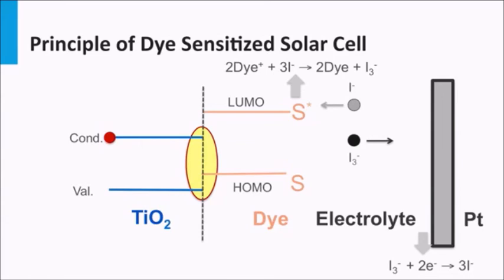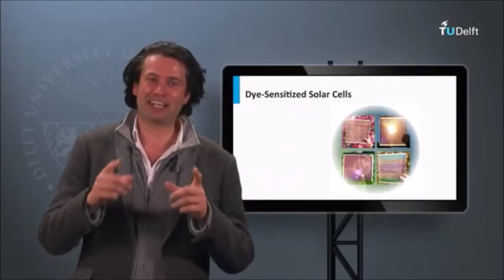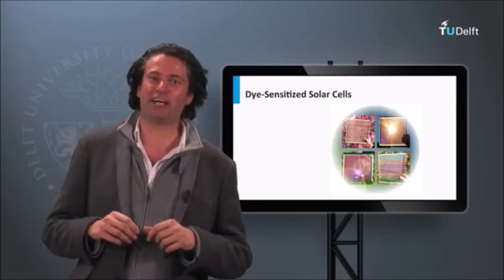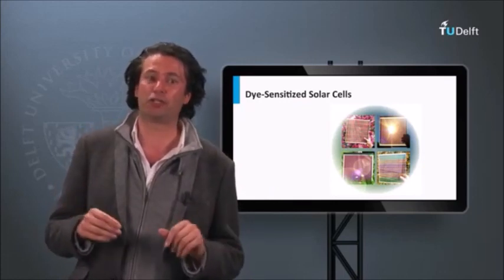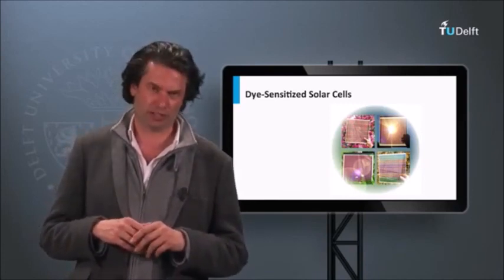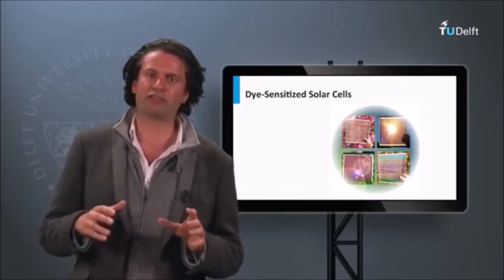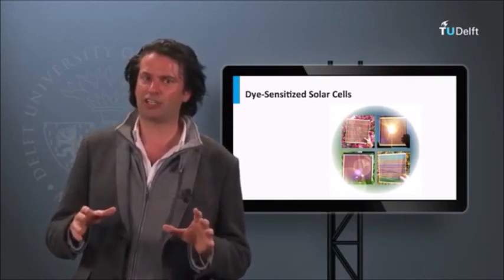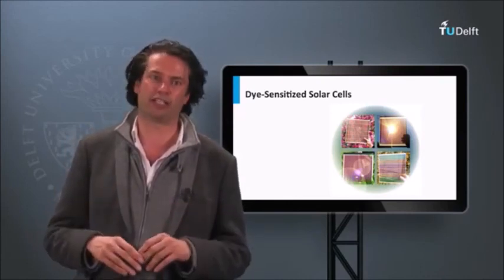As a result, the performance of a dye-sensitized solar cell depends on the HOMO-LUMO level of the dye material, the Fermi level of the titanium oxide nanoparticles, and the so-called redox potential of the iodide and triiodide reactions. The record efficiency of dye-sensitized PV devices on lab scale is currently 14.1% as achieved by EPFL in Switzerland. The advantage of dye-sensitized PV devices is the low cost price of producing the device.